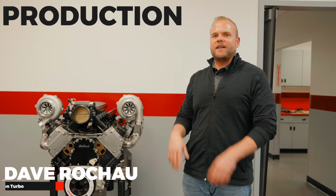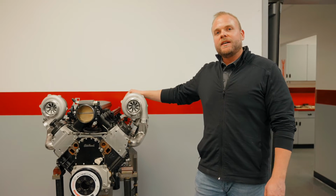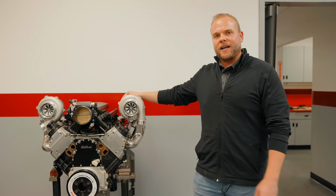Dave Rockoff from Armageddon here, and today I'm showing you our production LS twin manifolds installed to an engine. This is actually going to be hitting the engine dyno tomorrow, and we've got a couple of sets heading out to a few of the pre-order customers to get some more beta feedback on how this system works.